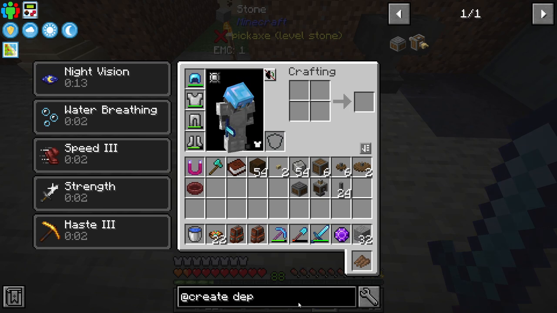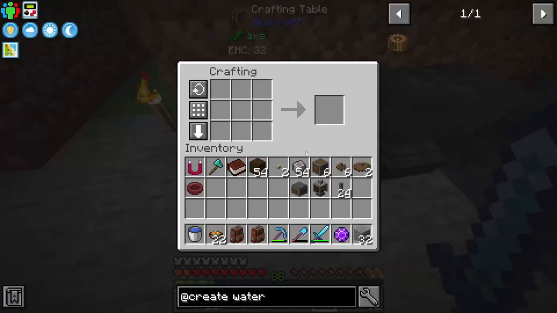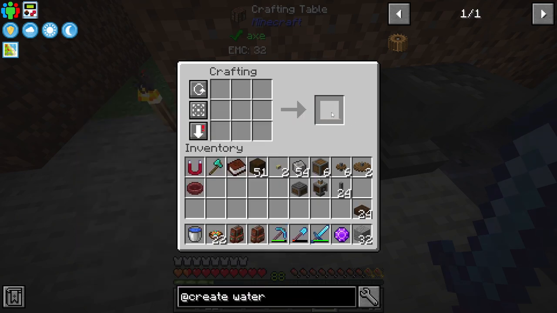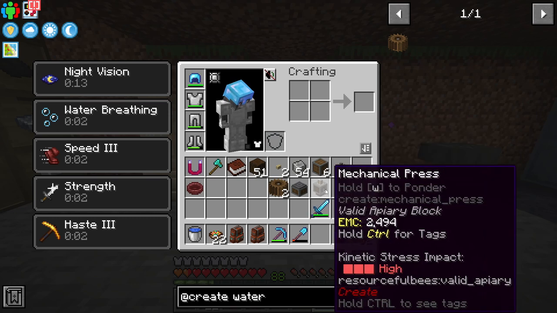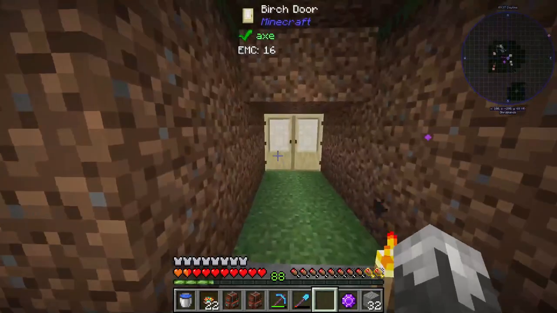And we're also going to need a water wheel, or we might make two of these. I need that should get us what we need. And that takes care of all of that. Now I just need to place this stuff down. And we should be able to start making plates.